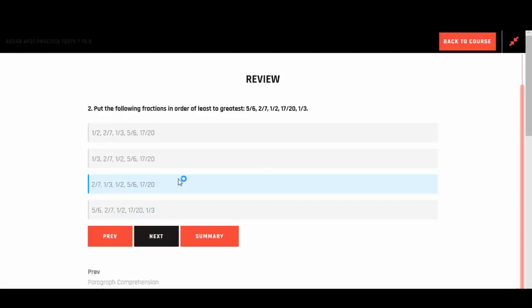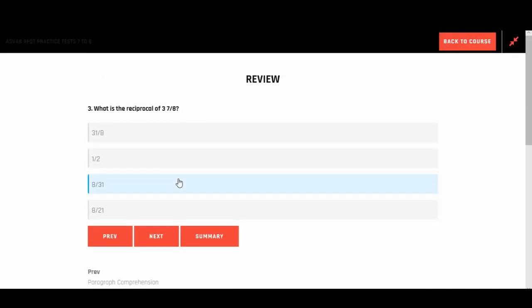And again, the math knowledge subtest is generally easier than the arithmetic reasoning subtest. That rings true for this one. Unlike the arithmetic reasoning subtest, this one's slightly easier to do. So we have 3 7/8, and the question says, what is the reciprocal of 3 7/8? As we can see, all of our answer choices are improper fractions. So the first thing I want to do, before we even discuss what the reciprocal is, is convert this mixed number into an improper fraction.